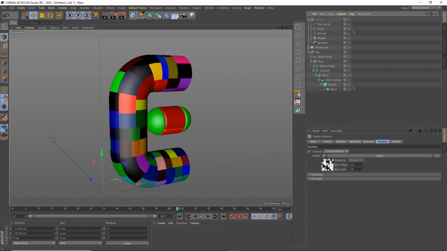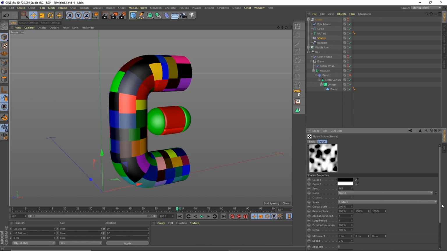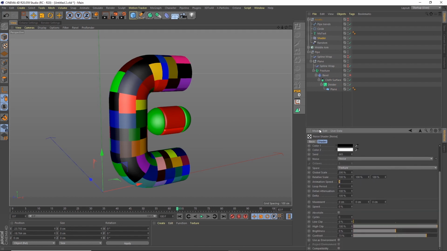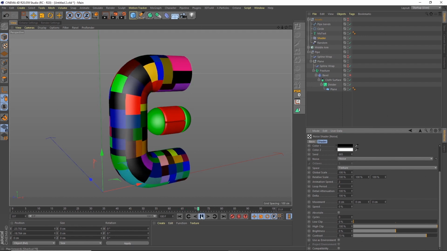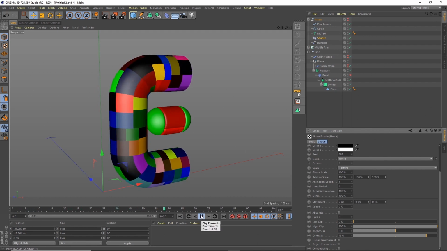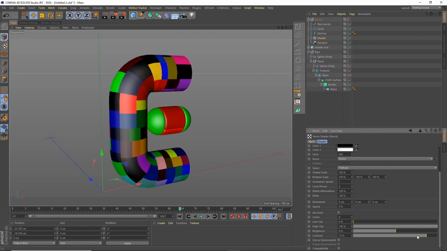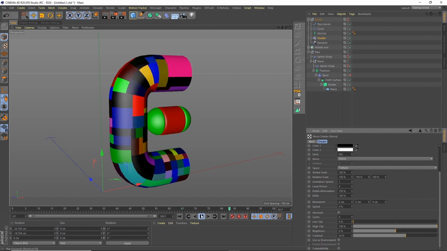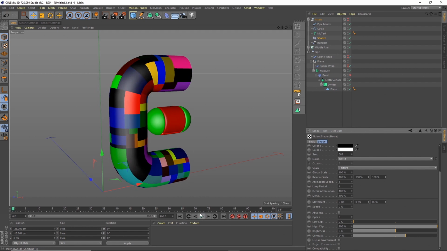So I'm going to go onto the shader again. I might turn this animation speed up. I might turn this global scale back to 100. Let's see. Wow, that's too intense. Maybe back down to 1. Kind of doing nothing and then doing lots. Maybe if I put this contrast down. No, I can hardly see it.